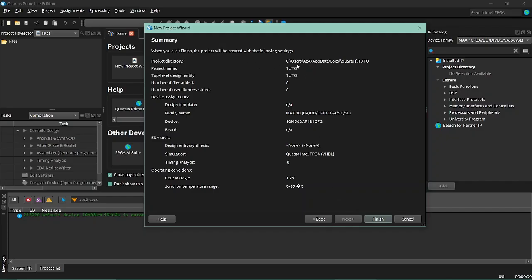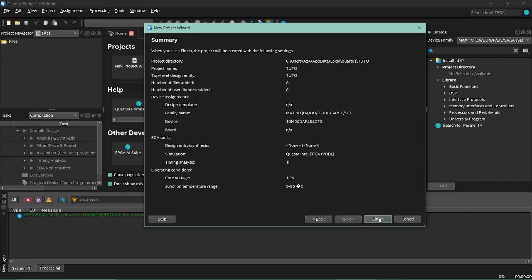And here we can see if the location is correct, the name is correct, then the family is the family we selected, and the Questa simulator, and the file is VHDL. These are a good start.